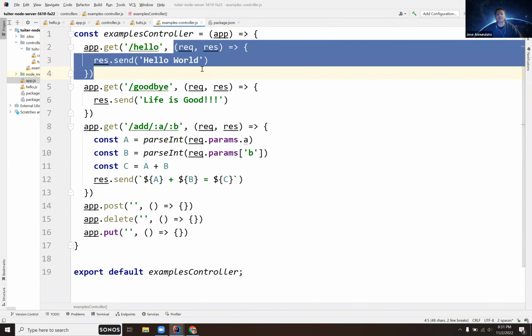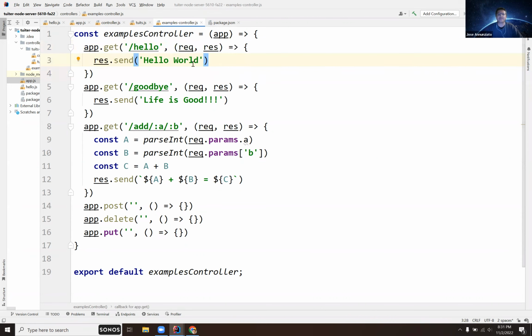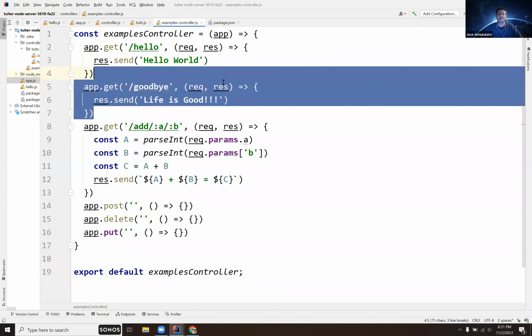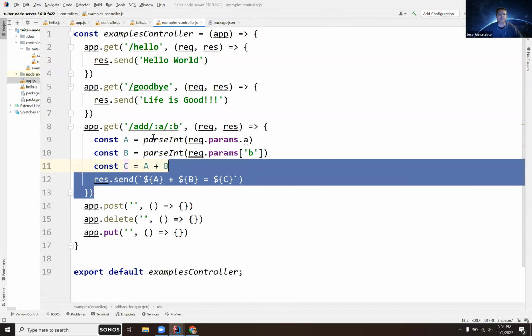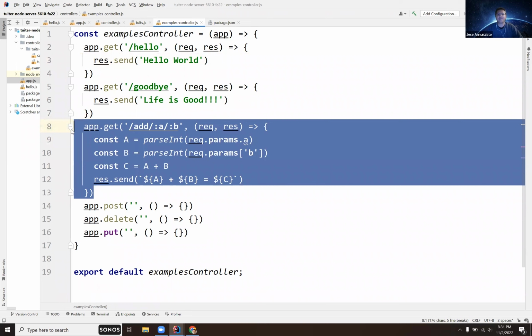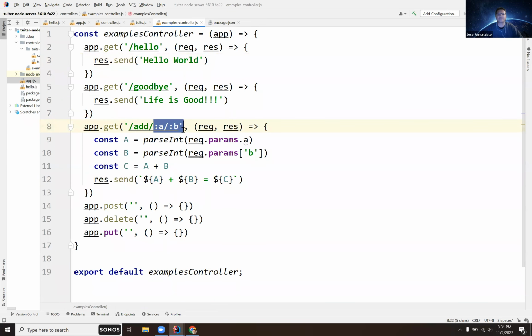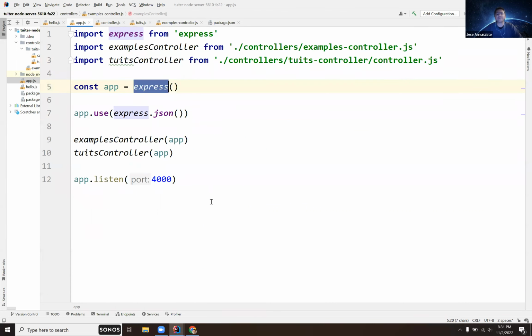Okay, so here we're sending hello. Here we're saying goodbye, or we can also parse strings out of the path, convert them to numbers, and then do some arithmetic operation.